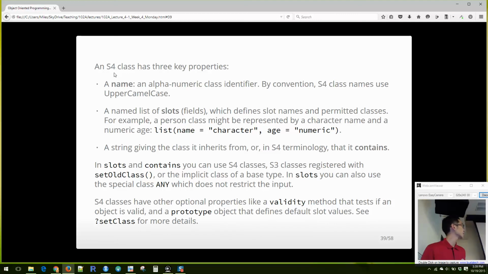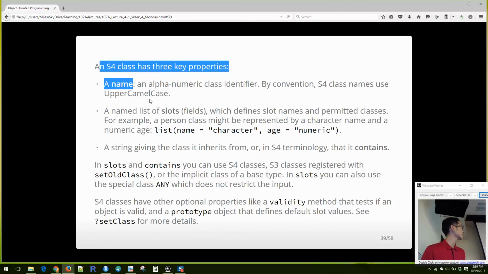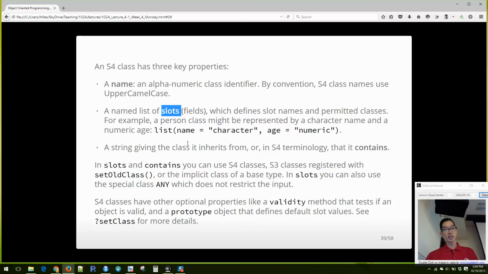So to define a class, you've got to give it a name, and then you've got slots, and then if it's going to inherit anything from another object, which you're going to call contains.